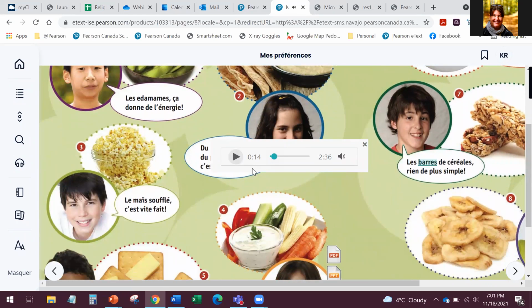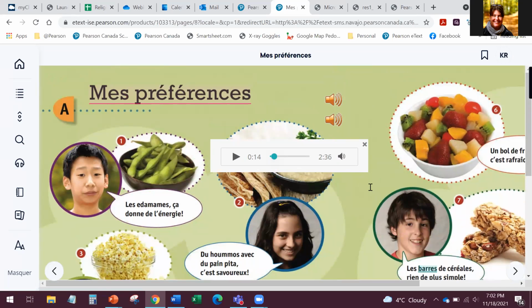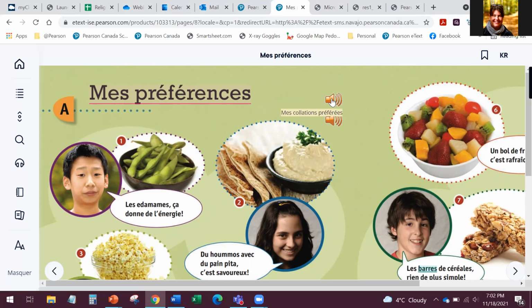Rien de plus. So this is really just one example of a listening activity. We've got them throughout the program. So students will be listening to an audio file. They might be following along on their student book pages. They might be working with a fiche or fiche d'activité, for example. And all of this is explained in your lesson plans, in your teaching notes, about how and when to play these audio files. So this particular lesson has two. It has one called Mes collations préférées, and it has a second listening activity called Je veux cette collation. So all of these audio listening activities can be found using this icon on the pages.